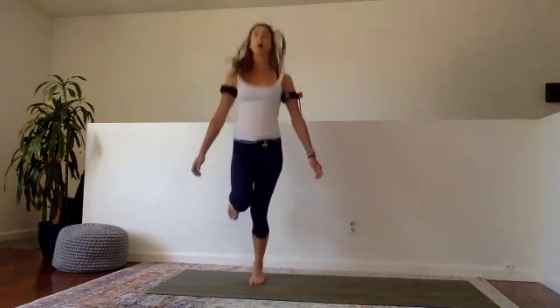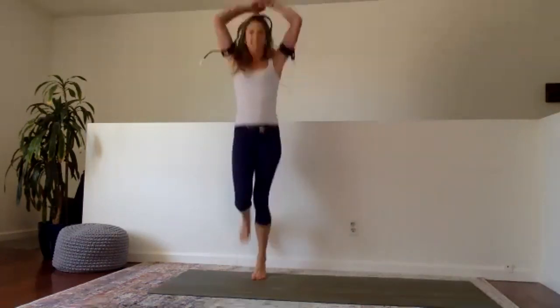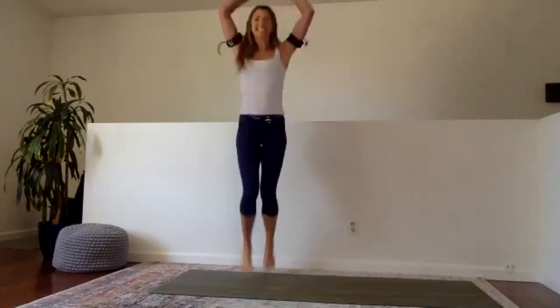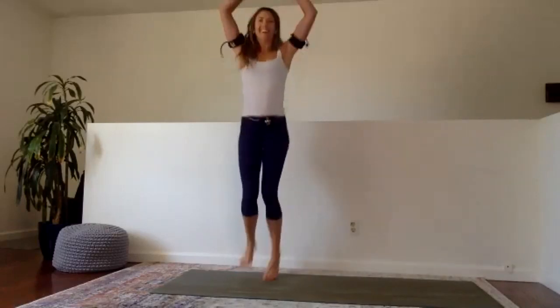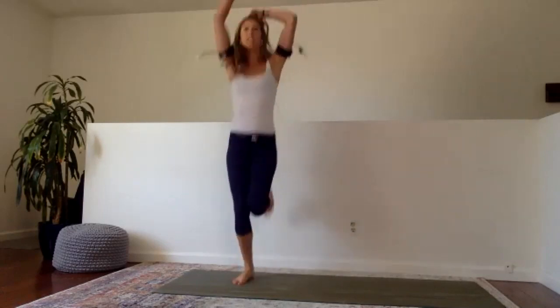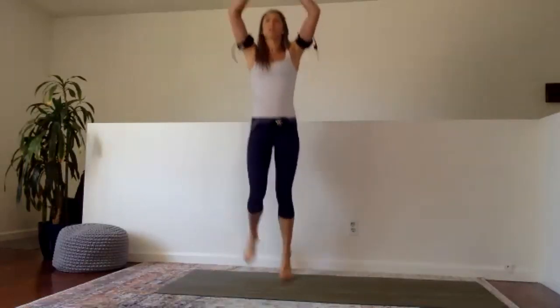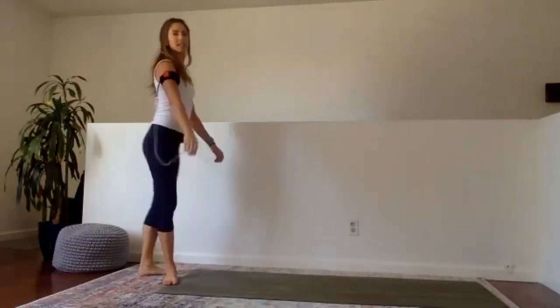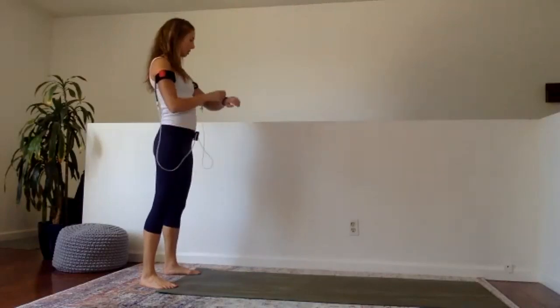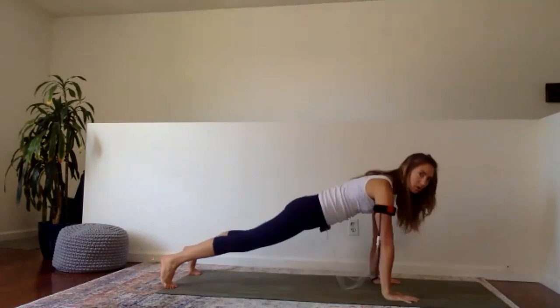And if you want some arms too, you can start rolling them. Maybe you can even do it with arms overhead. All right, if you're rolling your arms opposite direction, last 10 seconds, get those heels up. 5, 4, 3, 2. Release the hands, release the legs, walk to the back of your space, inchworms, and we go. Walk it out. Come into plank, shoulders over wrists.